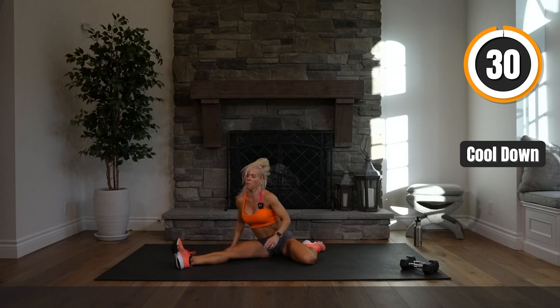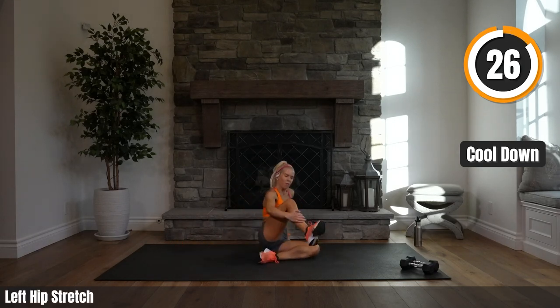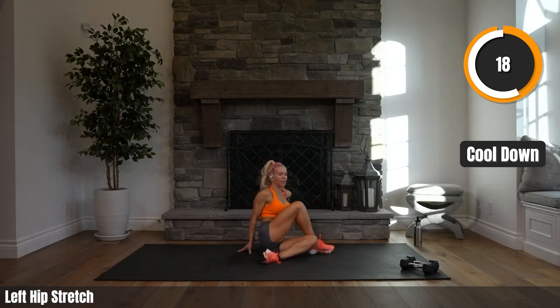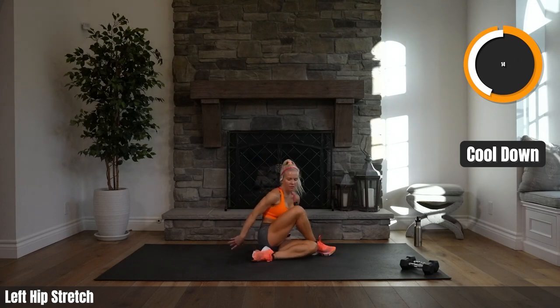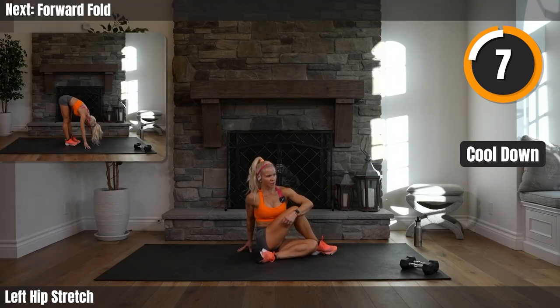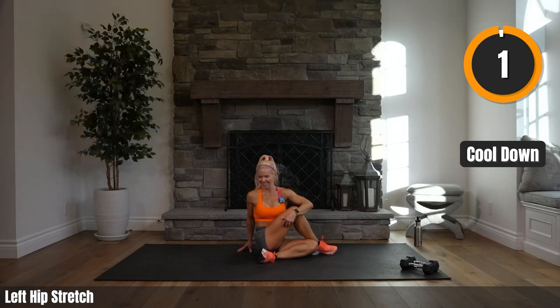Bring yourself up, other leg forward. Bring that leg around and lifting up and then twisting. If this is too much at any time, you can always straighten up this leg. And thank you for staying for the stretch. Yourself will thank you for staying for the stretch, right?